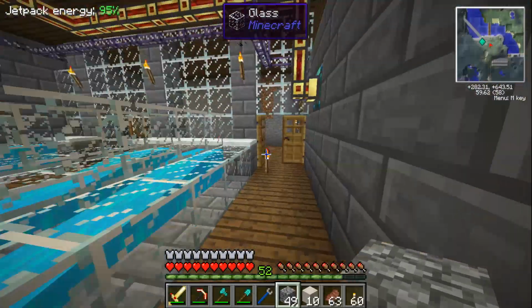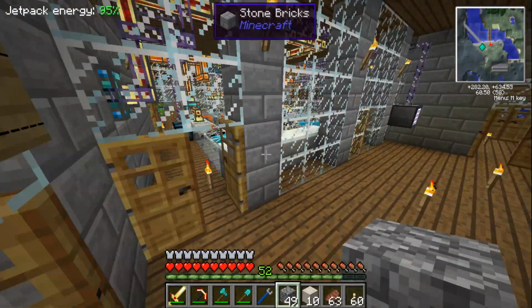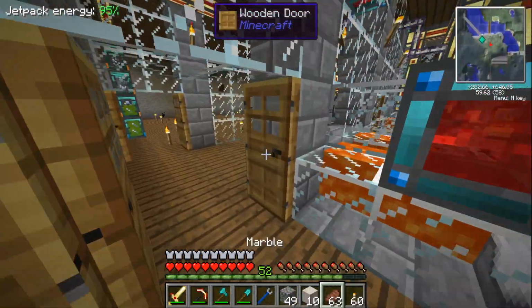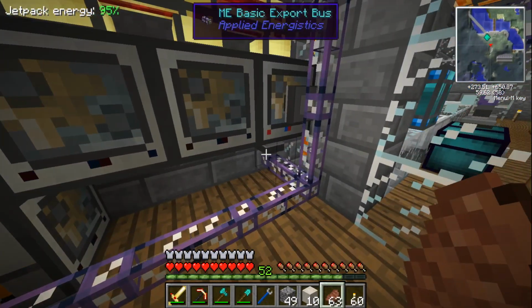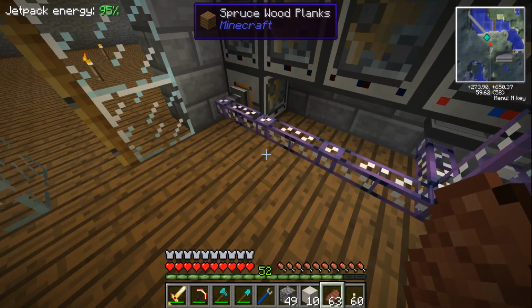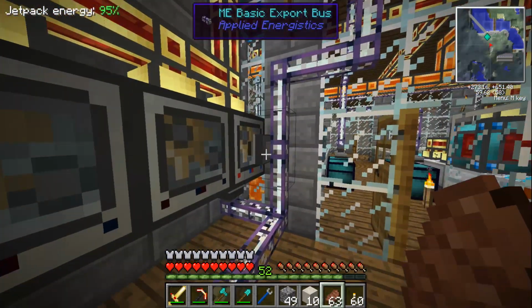Definitely switch over to the import buses. They are the boss, really. They are fantastic. In fact, I'll go so far as to say maybe even skip item ducts completely, because when you look at this, it's just so small. Everything's just so small on it. It's similar to item ducts, but it just looks really nice and tidy.